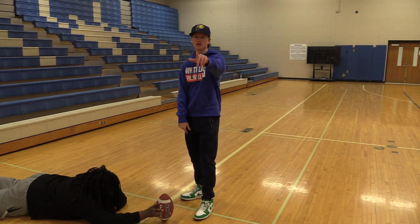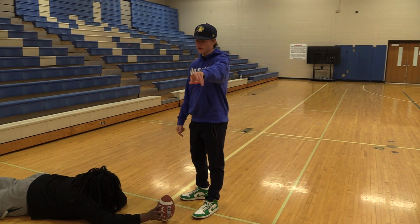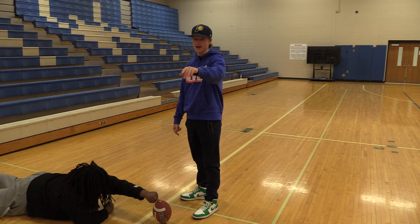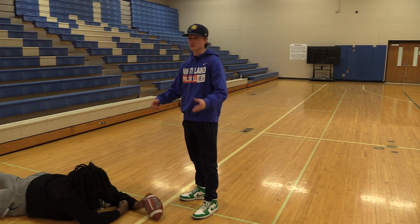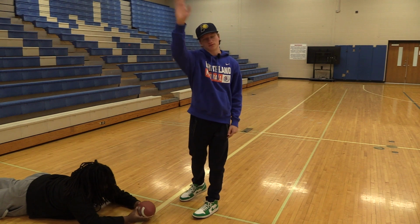Also, one last thing, a little trick that Ethan Boone taught me. If you grunt when you kick it, it adds 5 extra yards. Very scientific study that we did to figure that out. So make sure that you grunt, that way you can get that extra 5 yards on it.